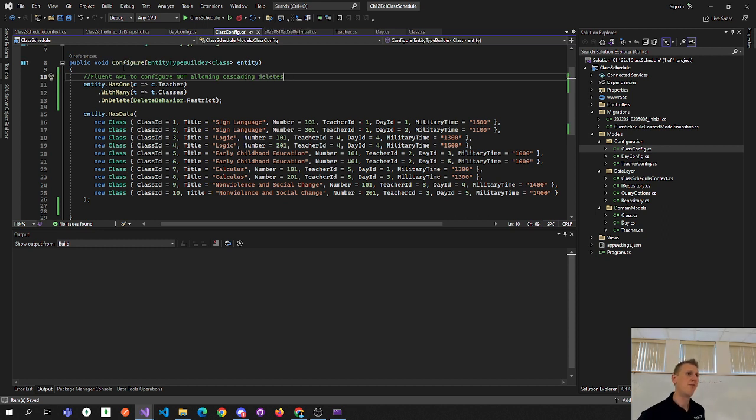So that just doesn't allow you to delete a teacher? If the teacher has classes, you have to delete the classes first, and then you can delete the teacher. Make sense? And what's going to happen here is if you try and delete the teacher that has classes, it'll throw an exception. In which case you need a try catch block to handle the exception.